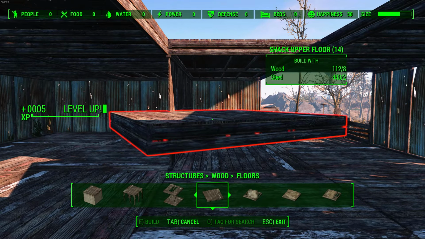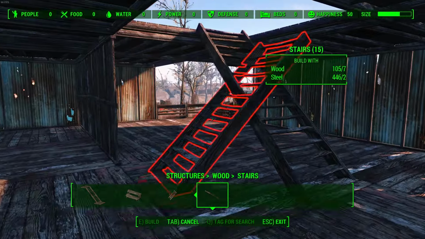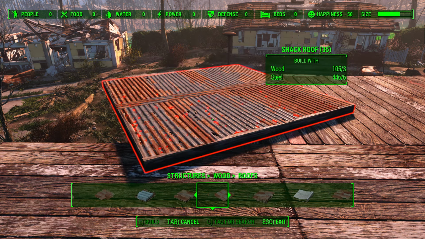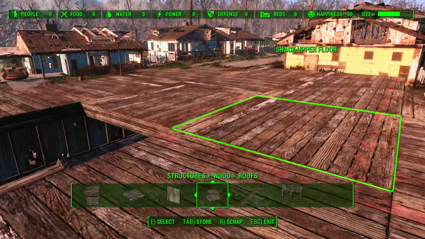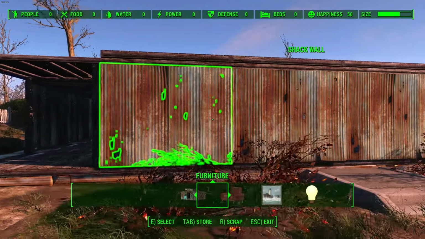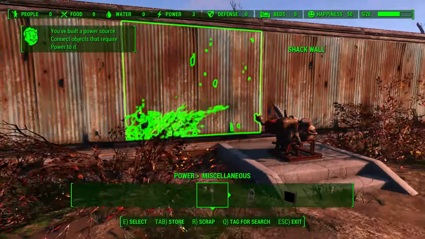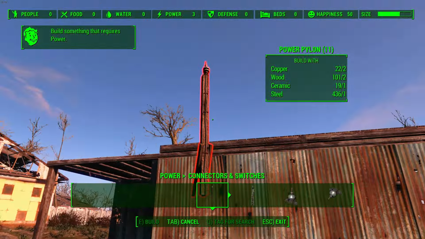There we go, level 3. Hooray! Now we need some stairs. And roof here. There we go. Let's bring some folks in. What do I need? Crystals. Okay. But I can do power lines, yeah? Yeah.